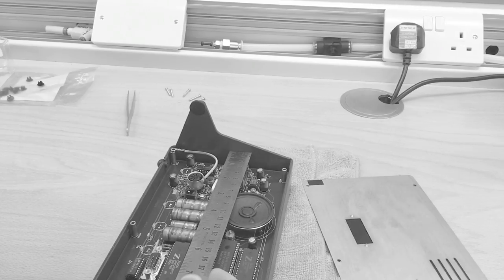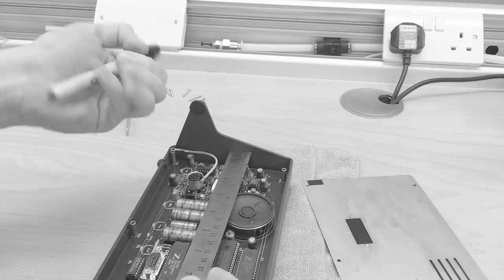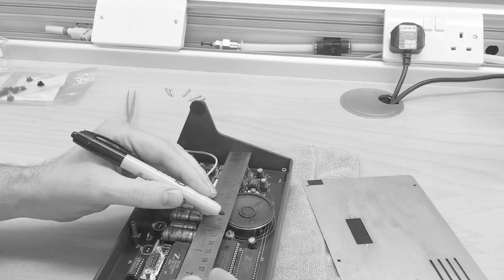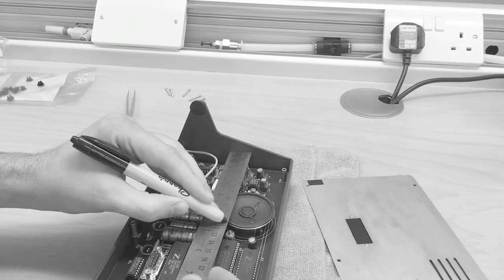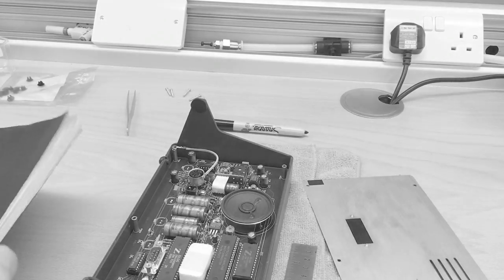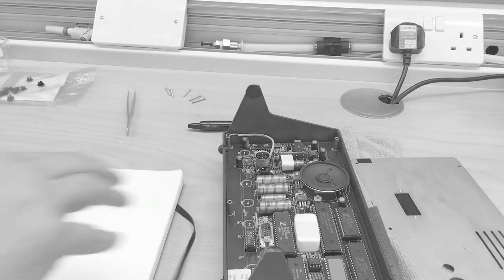I'd also like to say that in the last video I mentioned the printer port — there's a printer port visible and I wondered whether the machine would print if you could plug a printer into it, because on my model there is a blanking plate over the printer port. I can report that this was not successful. There must be a software update required to enable the printer, and it's not available on this machine. Even if you do manage to get a printer connected to it, it doesn't do anything.